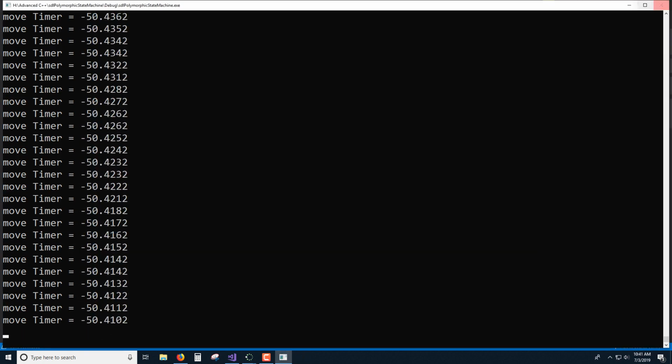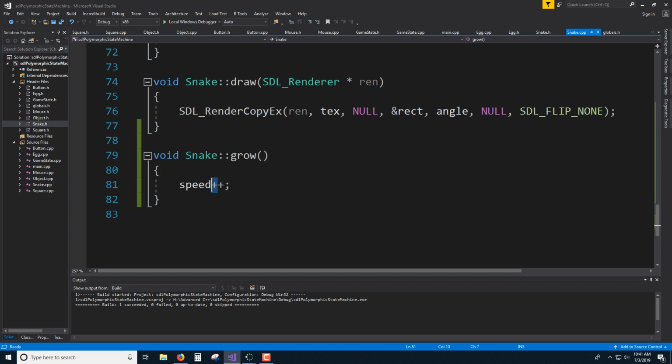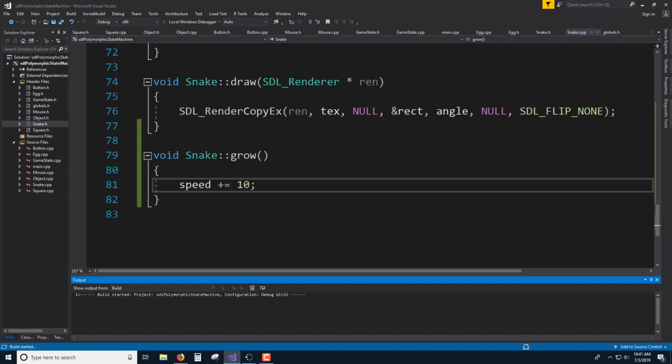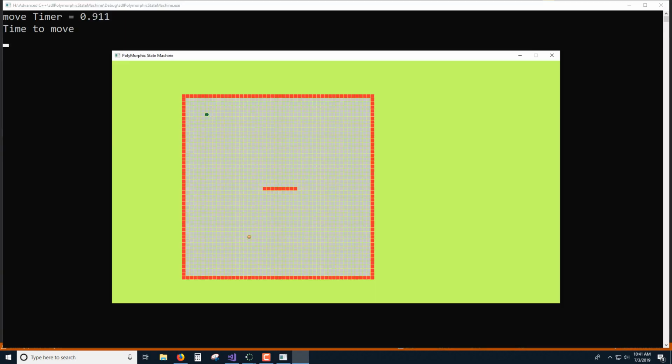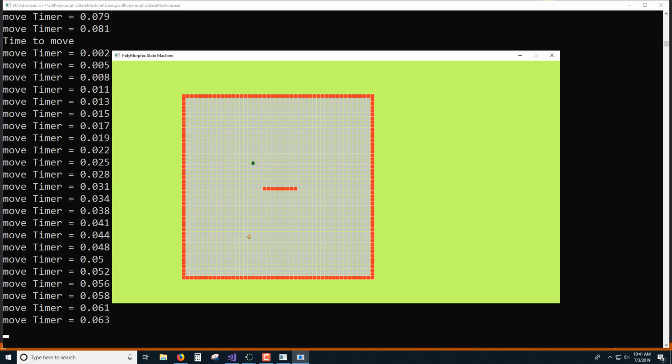I'll put this on Steam. Well, if you want more vicious speed increase, you can bump it up by 10. No, well, you'll know if it's working. Does it feel like it's working? Definitely.